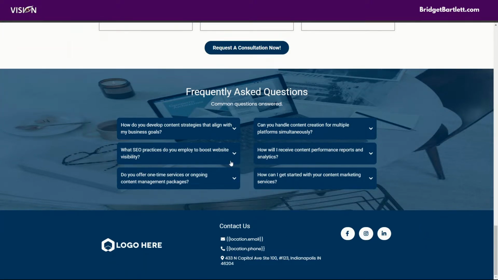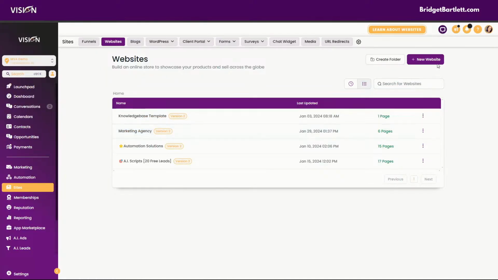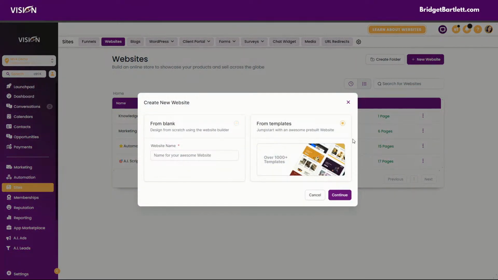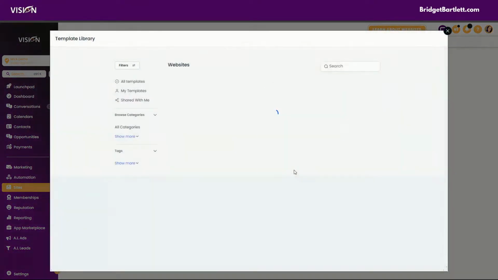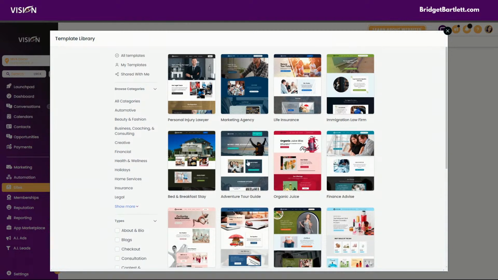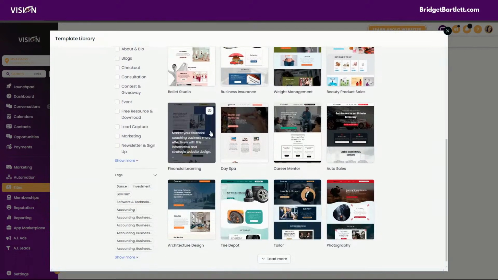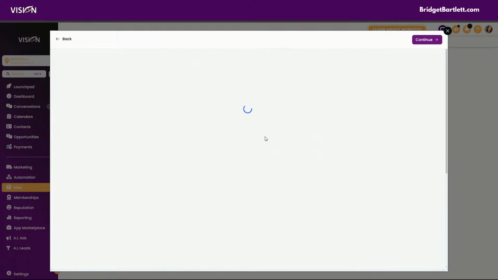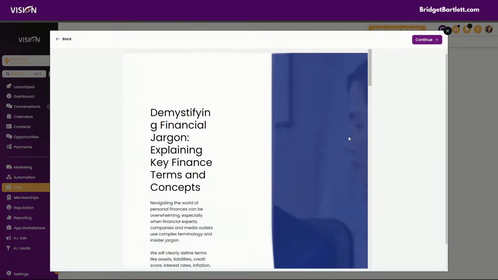Okay. Now I want to show you how you can choose one of the templates that we have available. So I'm just going now inside of my HighLevel account, and I am going to go to sites, and you'll see over here I'm on sites, and I'm going to go to new website. So if I want to choose from a template, I'm going to choose here, and you can see that we have lots and lots of different templates here. So you can choose from a category, or you could scroll through here. If you wanted to check one of them out, you could just click the preview and scroll through.